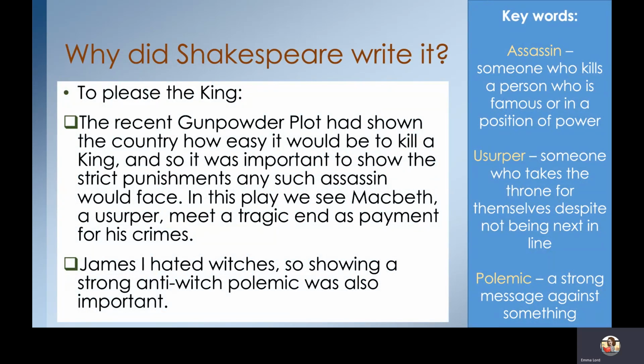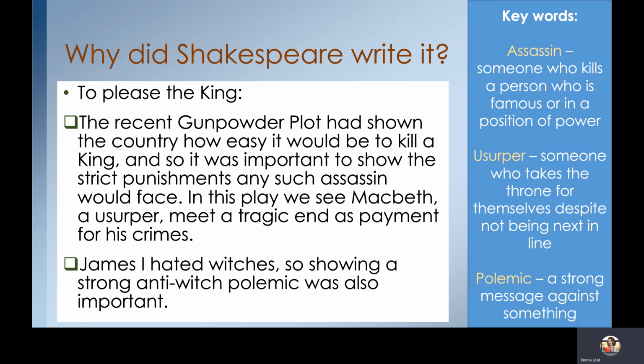So why did Shakespeare write this play? Well, it was actually to please the king. He was part of a group of actors at the time called the King's Men, and their patron, the person that actually paid for their plays, was King James. And so obviously you need to please the person that's paying to put your plays on stage.